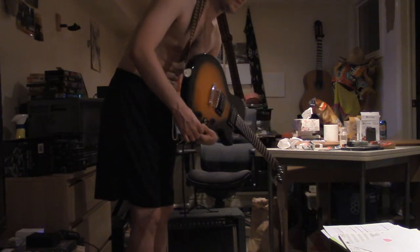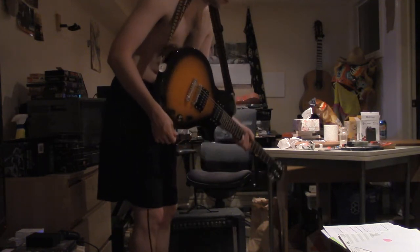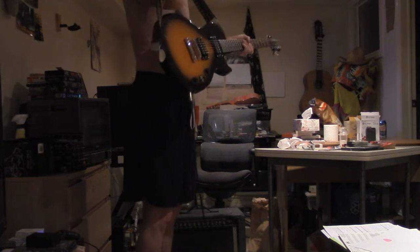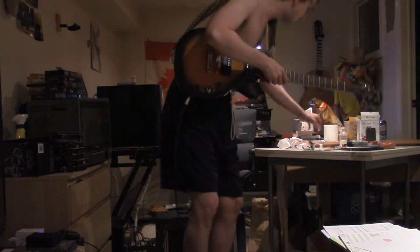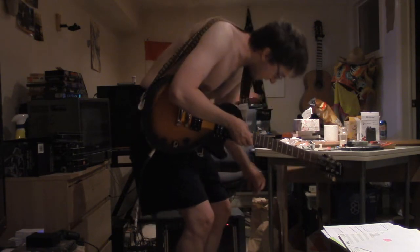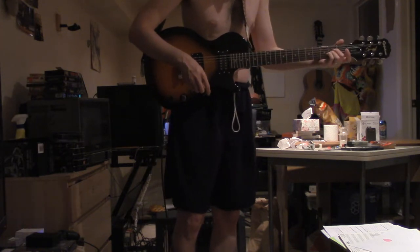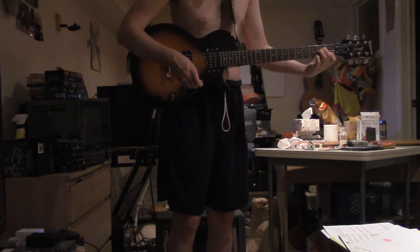I got it for $174, plus there was tax, plus there was shipping, and so it came to more like $250. So I bought it online, and you know, I'm not a guitar expert, and playing naked like this. Okay, so. I'm just gonna do the easiest song I can possibly play, Cure Love Song.